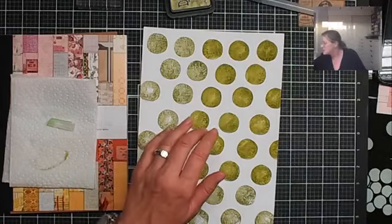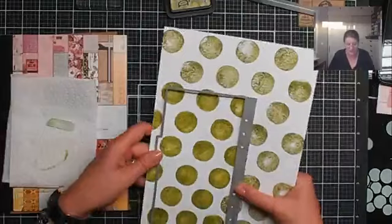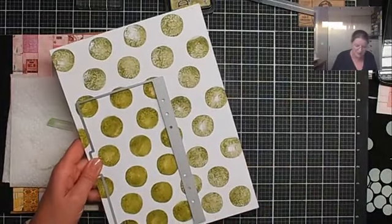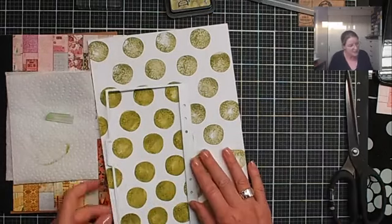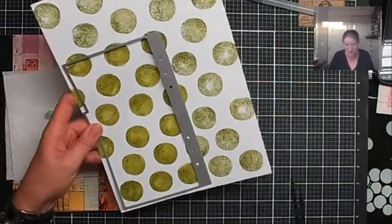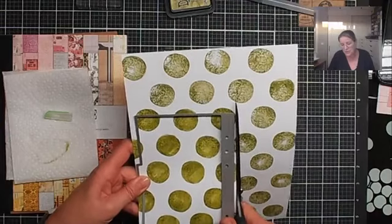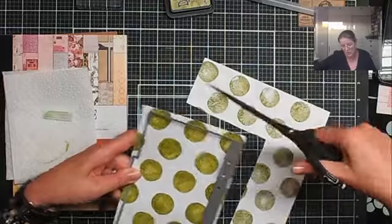And you know what? I just had this die over here, so I am going to cut it immediately. And then it looks so much better already. Yes, I am going to do that. My biggie scissors. I'm just cutting it as close as possible to the page, to the die, because I want to keep this.